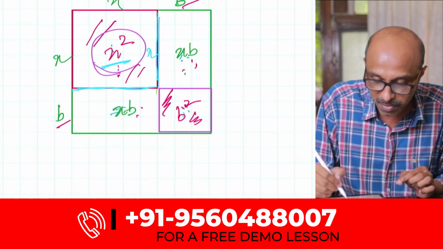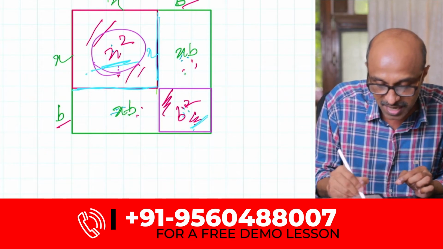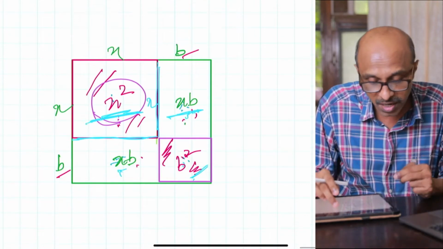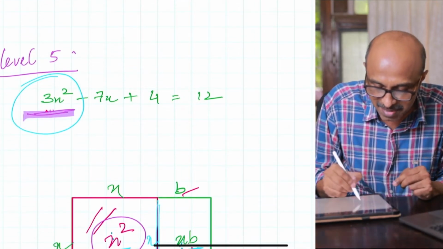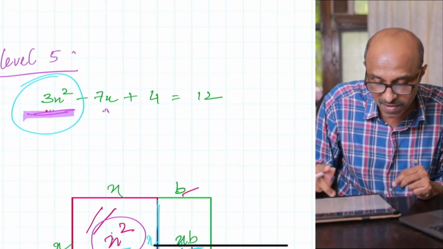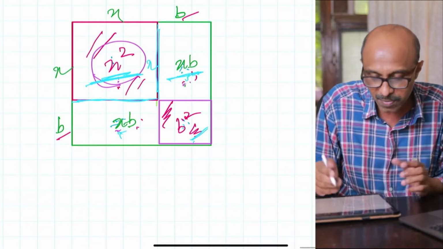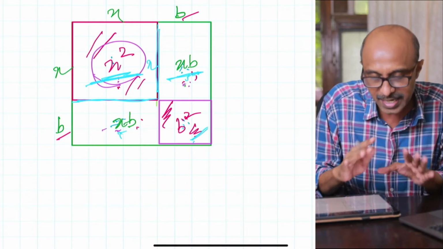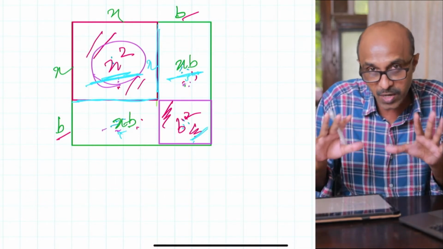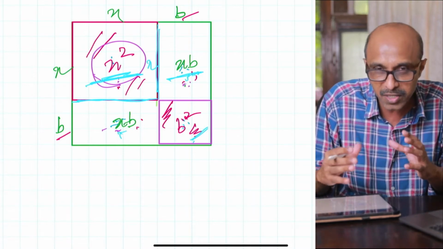This one will automatically produce itself, but this is the key thing to keep in mind. We also saw in the earlier video that the second term needs to be even. The reason it needs to be even is that it's then easily divisible by 2, right? Because then you have these two rectangles easily divided by 2. They'll have equal areas, okay? So those are friendlier numbers to consider.